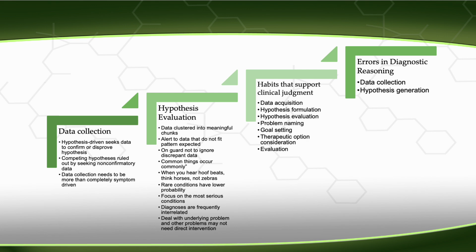Again, this just talks a little bit about the same thing. How do you collect that data? How do you evaluate it? How do you support that with your clinical judgment? And then how do you prevent the errors from happening? So I want you to take a minute and think about, I don't know, let's give you chronic obstructive pulmonary disease. Stop this lecture and take a minute and walk through these steps as it pertains to chronic obstructive pulmonary disease, thinking about your systematic clinical assessment that you would do on your patient and plugging that in. Okay?